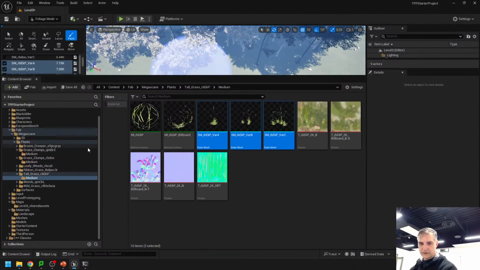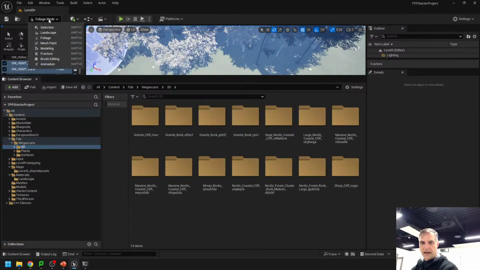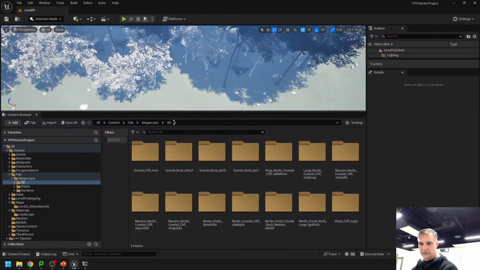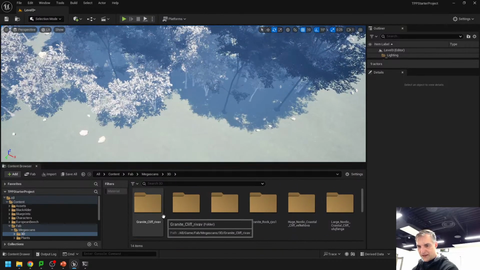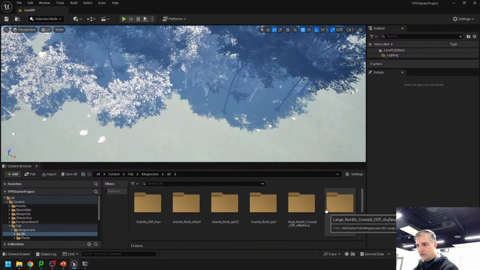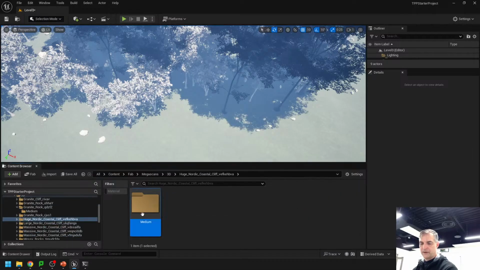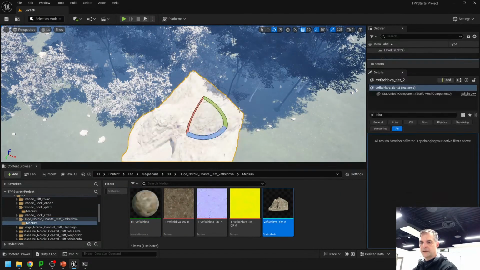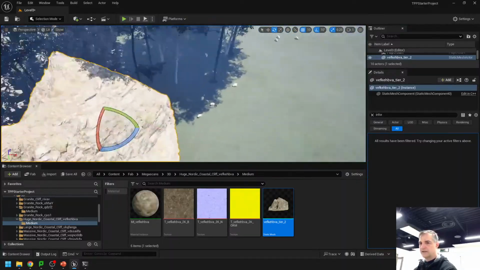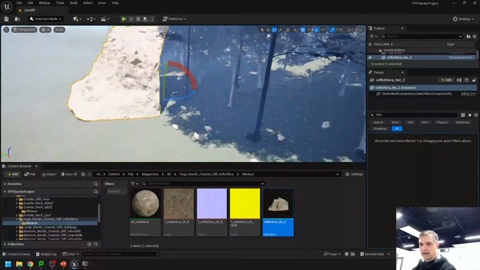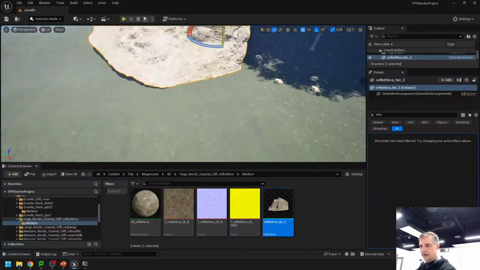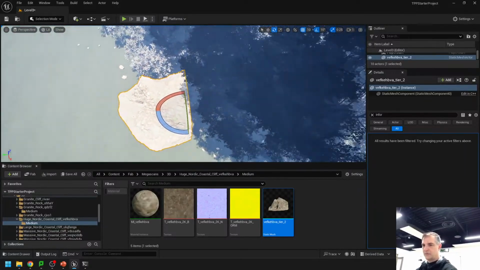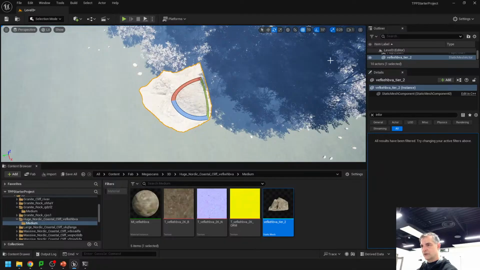Some of this is, if I go to 3D, I can go back to selection mode. I wouldn't do this in paint mode by any means. And then you can go like, a huge Nordic coastal cliff and pull some of these in, right? So again, you can see that is massive. And it also is a side. One thing is that you can't really leave it like this because you'll expose the other side of it. So what you can do is, I'm just going to change my camera to a lot faster for this one.